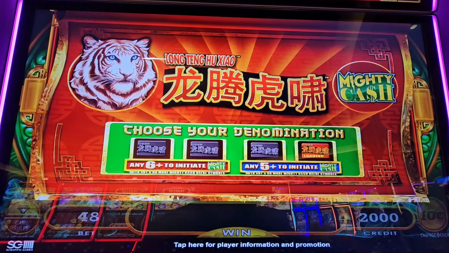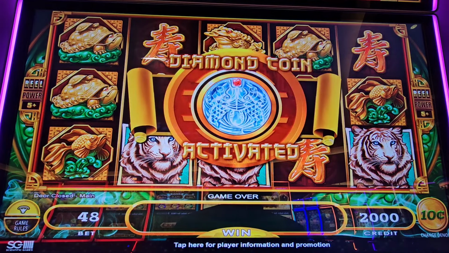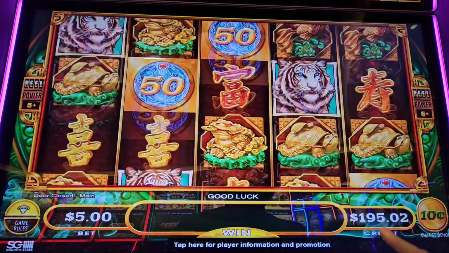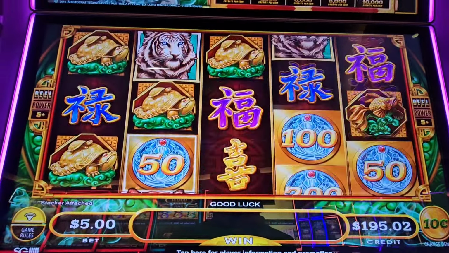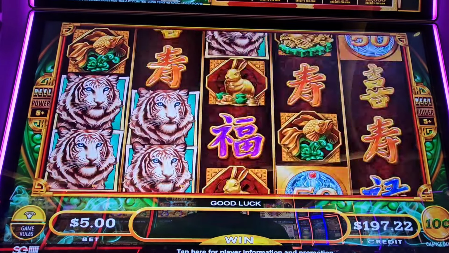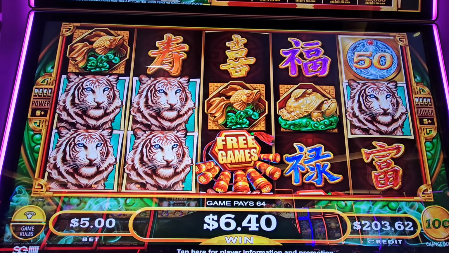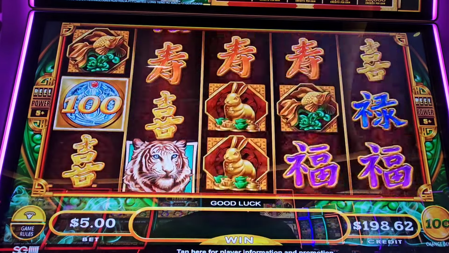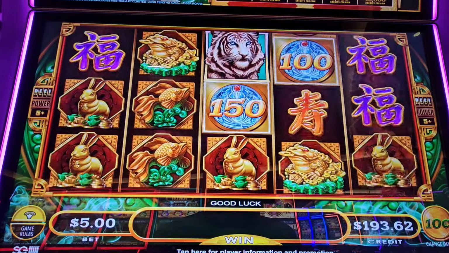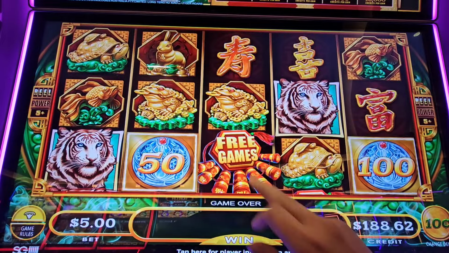Okay, let's just start on the 10 cent. Let's do some $5 spins. So on the 5 and 10 cent, you only need 5 of those coins. On the 1 and 2 cent, you need 6, for the lock it feature. This game also has free spins, so we just need 3 of the free game symbol. 3 of those red ones there.